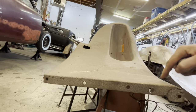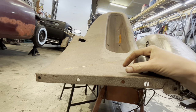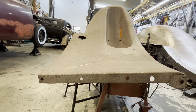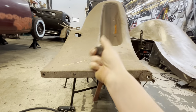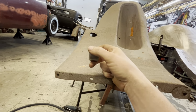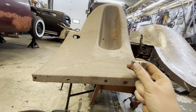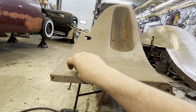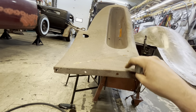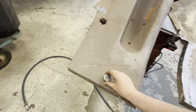When you weld sheet metal, when you weld anything, the heat from the weld causes the metal to shrink, and that's how you get your distortion. So by using a planishing hammer, or if you don't have a planishing hammer, a hammer and dolly also works, you can hammer that weld and stretch it back out, and that essentially gets rid of your distortion from the heat. So we want to make sure we have enough room that the planishing hammer will get in there.